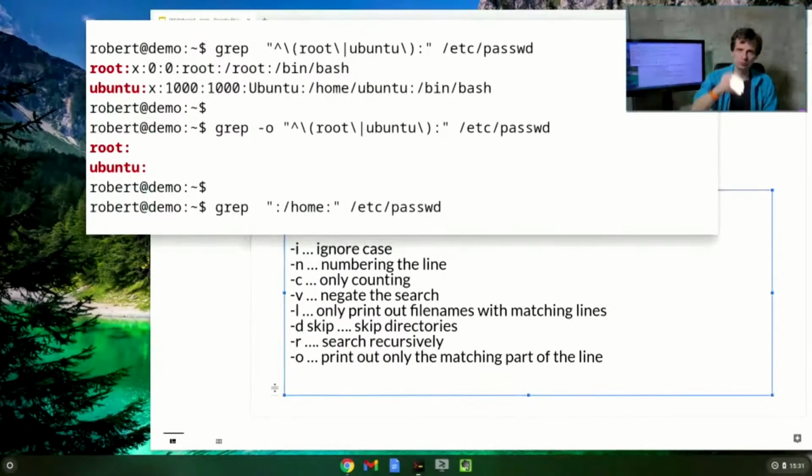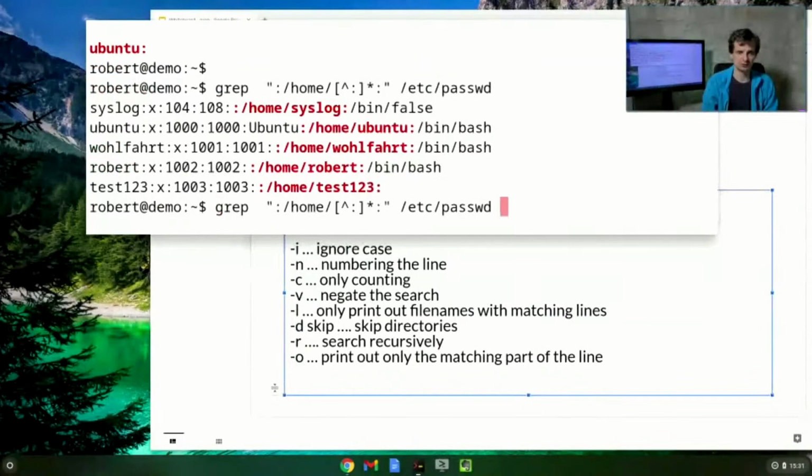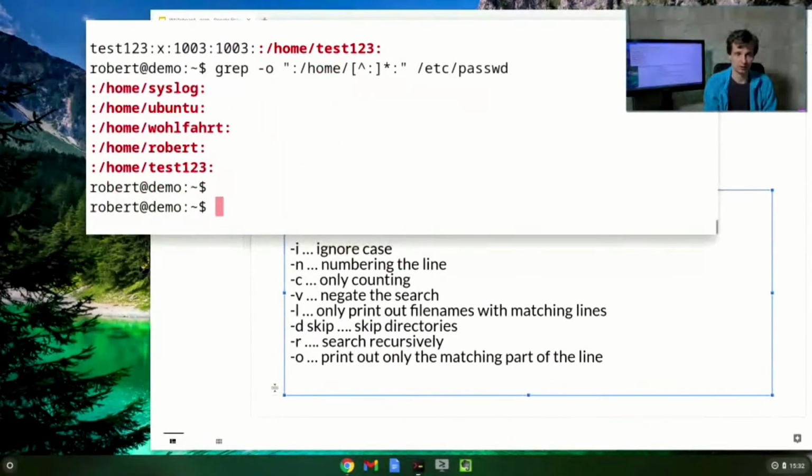I could write it this way: /home, then any number of any character, but not the colon, repeated. Within /etc/passwd, you see the colored parts here are the matching parts. Now you can say to grep, please print out only these matching parts. And here we are.